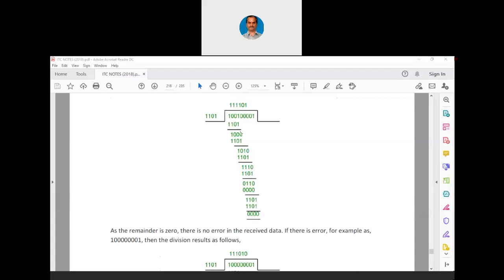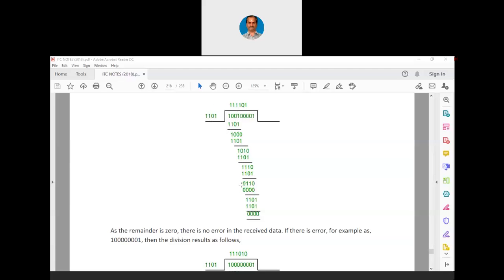Keep on taking those 3 bits only here, instead of the 4 bits, and keep on taking the next bit from the divisor or dividend, whatever we call divisor and dividend. I don't recall exactly, maybe this is called divisor, this is called dividend, or it can be the reverse also. So this way we perform the division.